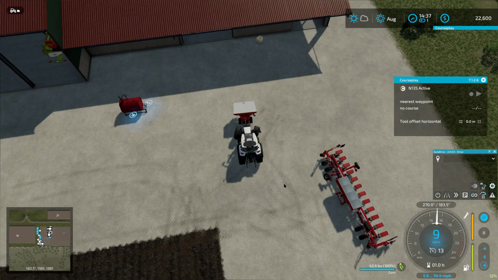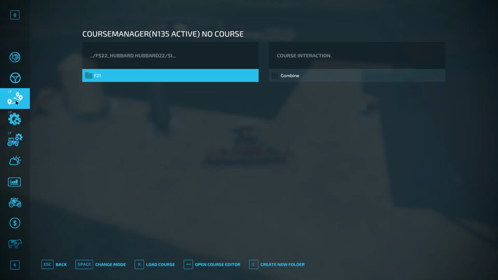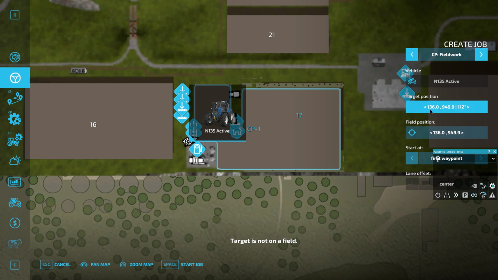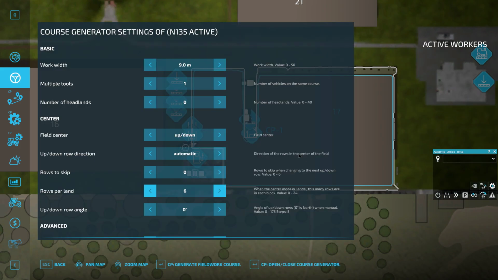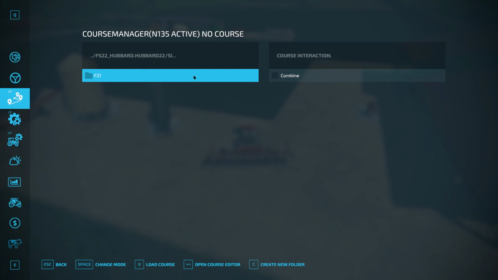Now hopefully this works. I have no clue what I just did. I know you could load it and then you would use it as a custom field. Yeah, see, here's our little ring around. Right. Okay, we're not on a field, but I don't think that matters. Okay, see, now it changed. Okay, no. No, that's not the one. I wonder where that course went.